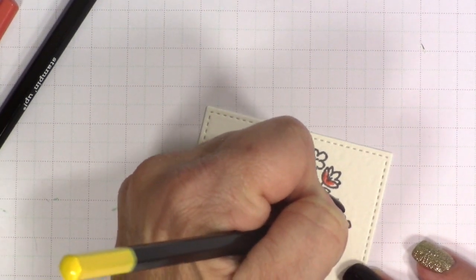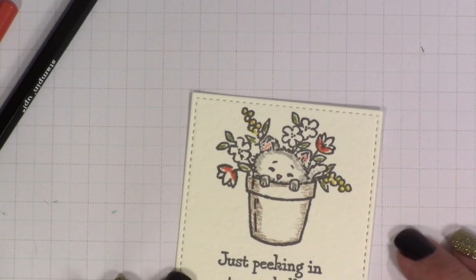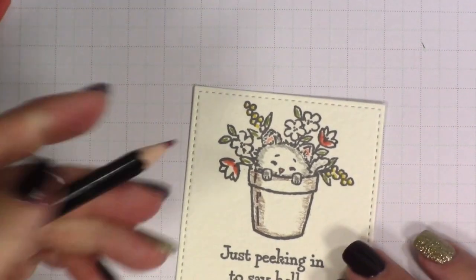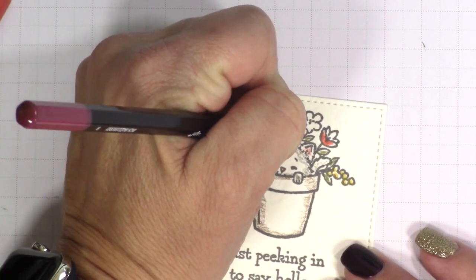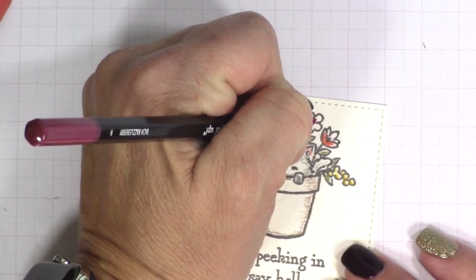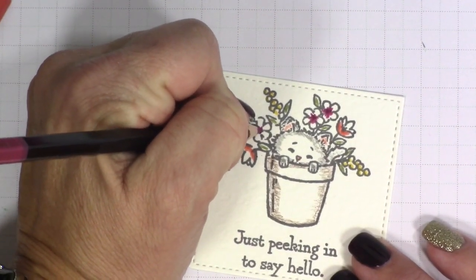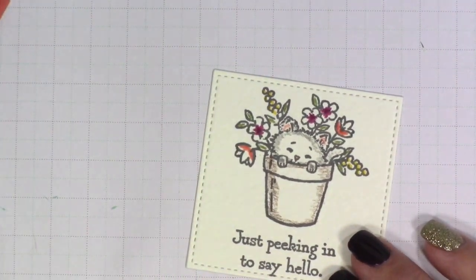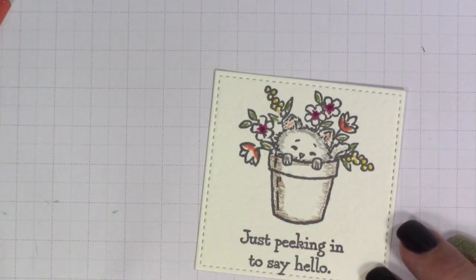So this is such a relaxing exercise. If you enjoyed coloring as a child, I really think you'll enjoy this if you've never done it before. And then the last thing I'm going to do is I'm going to come in here with the Rich Razzleberry. And again, put in a lot of color right there in the center. These kind of remind me of pansies. Okay, so I think I've got just about everything. And then once I'm done with this, I'll come in and shade the ground.